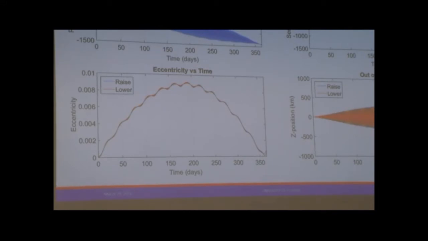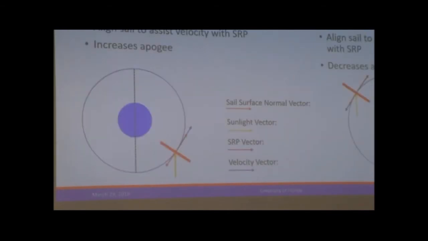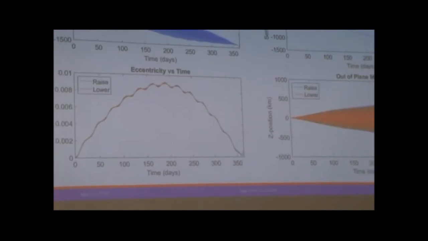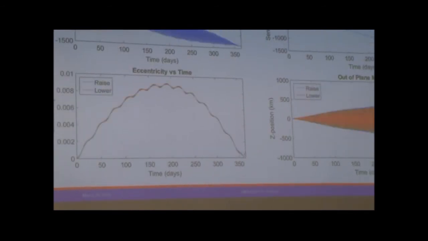It's rotating with respect to the Earth and with respect to the sun. Our sail would necessarily have to. But as we saw on that previous slide, our sail is oriented basically to assist velocity. The sun direction is going to be changing as the Earth goes around the sun. Exactly. So you could think of it like the argument of perigee. Or, don't worry about the argument of perigee, just the eccentricity vector is rotating around the orbit as the planet orbits the sun.